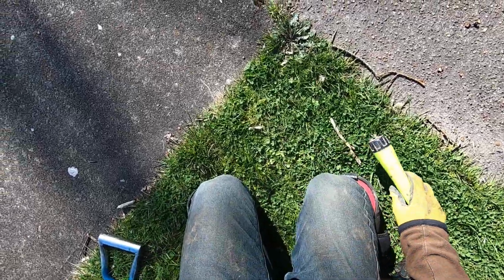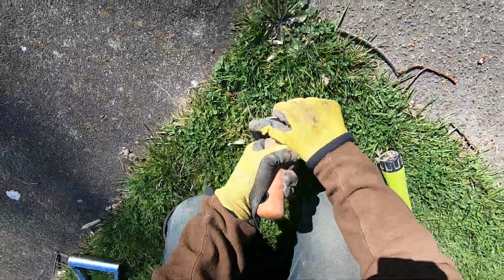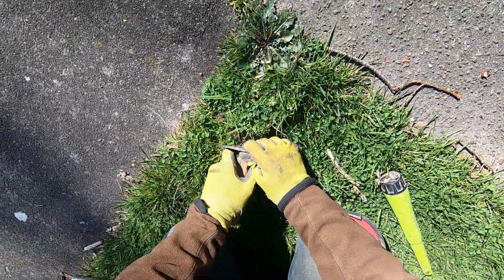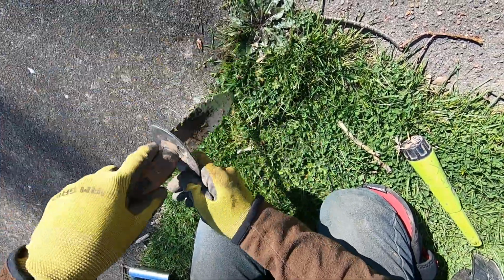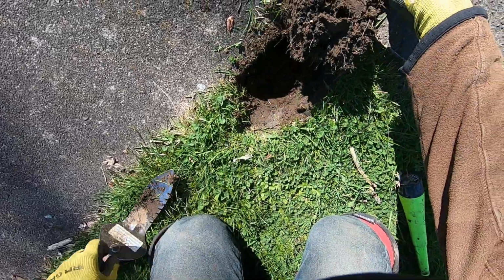So I'm going to dig with my hand digger, because I can be a lot easier with this plug with my hand digger than my big shovel. I don't want to distort a sprinkler head, even though they're not working. They're not in working order. Okay, so just like that. Be really careful with it.